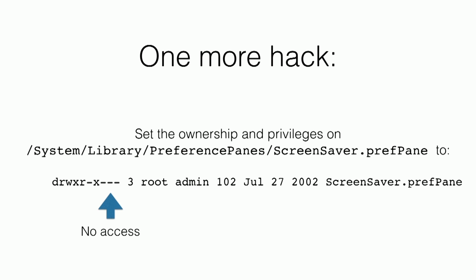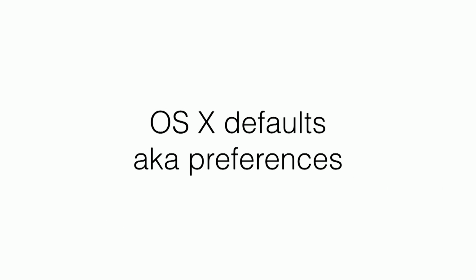The problem then, of course, was anytime there was an OS update, did we have to check this? Probably, because it's possible Apple would have replaced this file. So it had some rough edges. But even then, I knew there was a better way to do this. I just couldn't quite wrap my head around how to manage it.